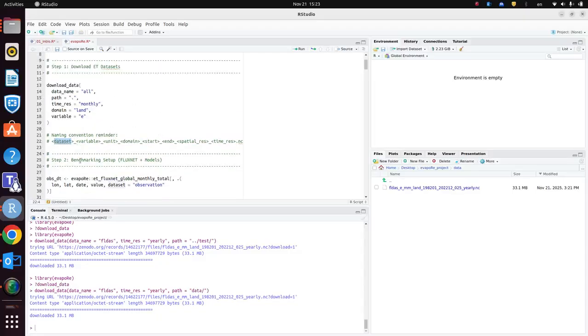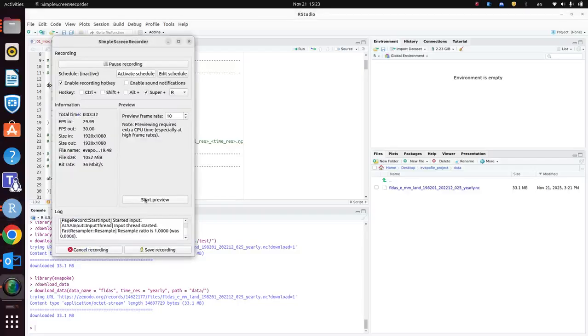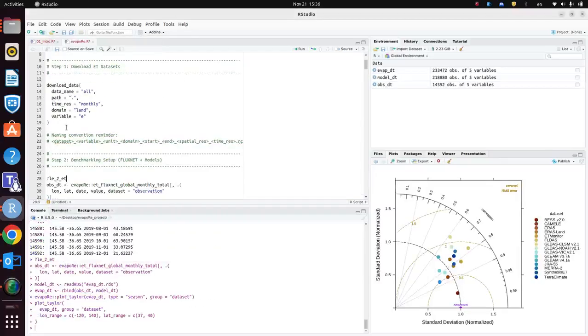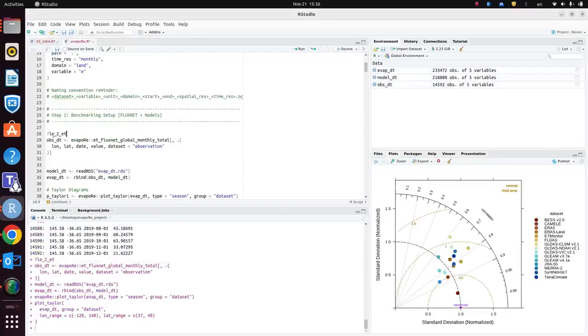I already downloaded the data, and we also have ET from FluxNet.